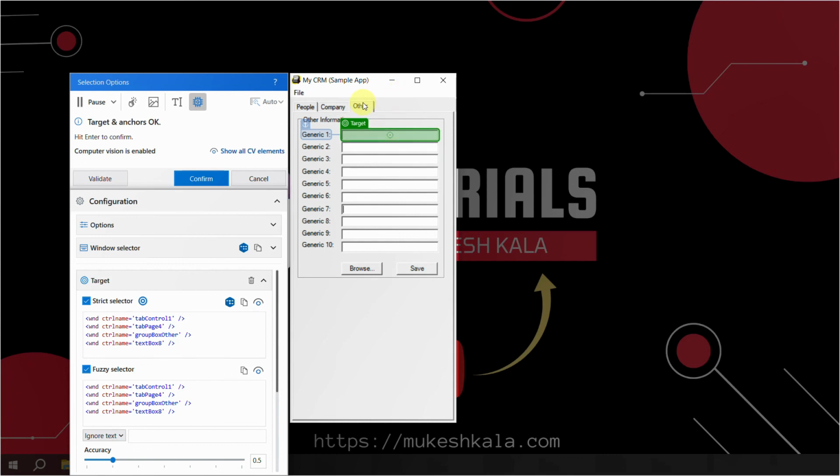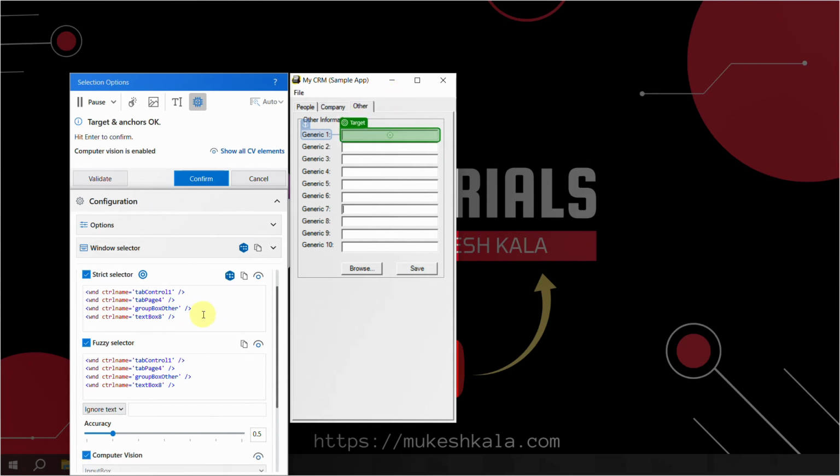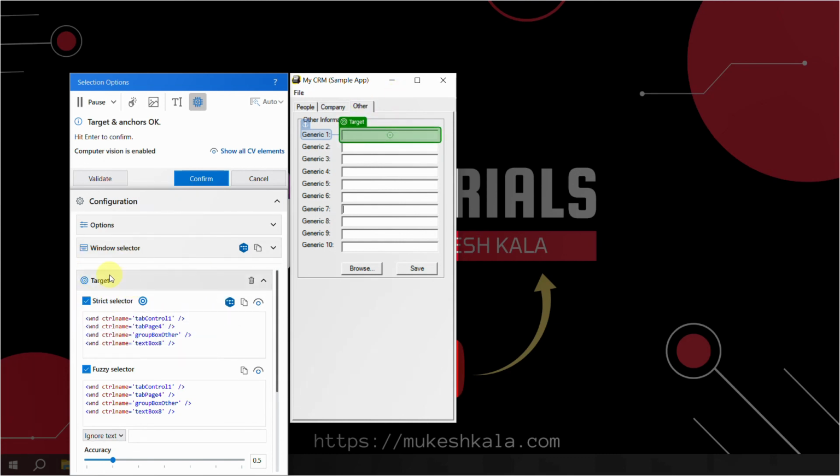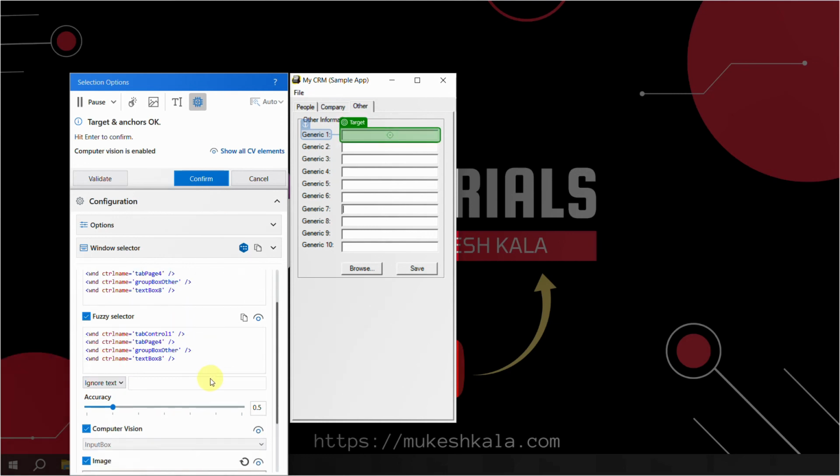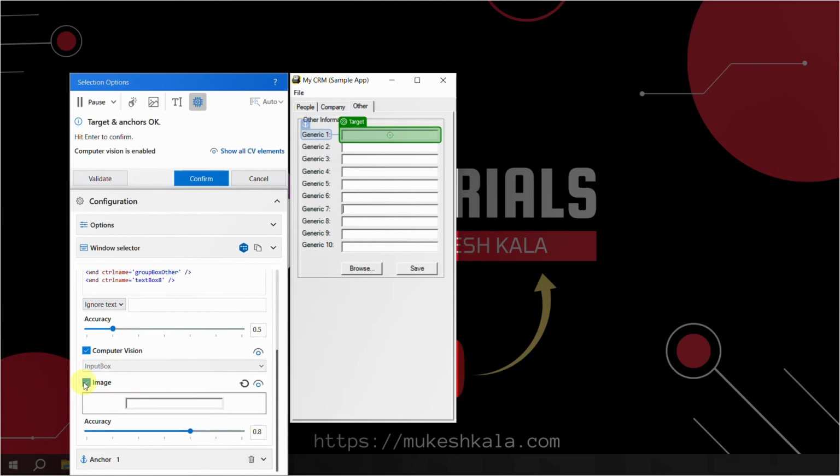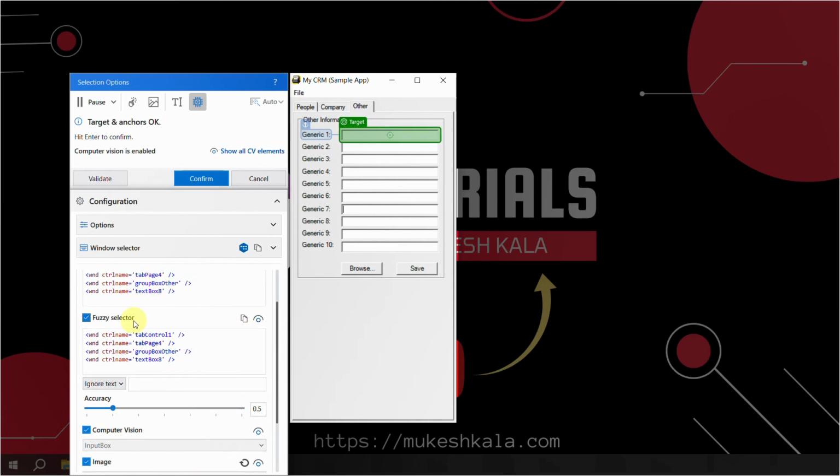Now if you see your focus here, it says that you have a target, which is this element that is identified in green, right? And it says that I am using the strict selector, that is ticked. I am using the fuzzy selector, as well as we are also using the image to find this element, right?